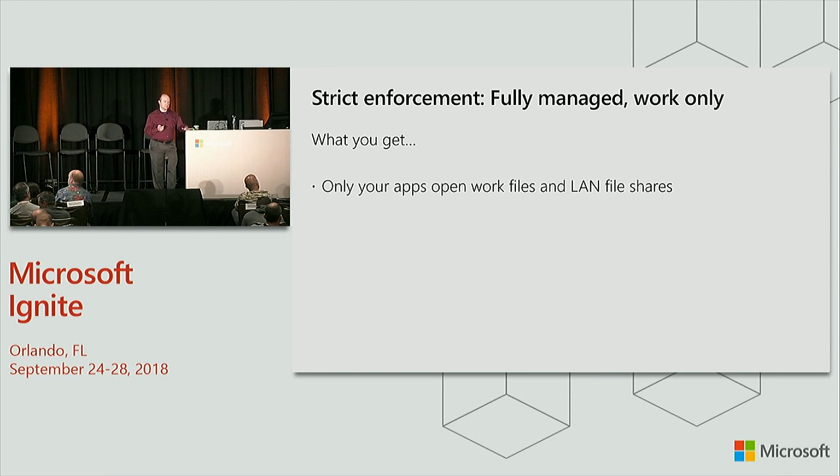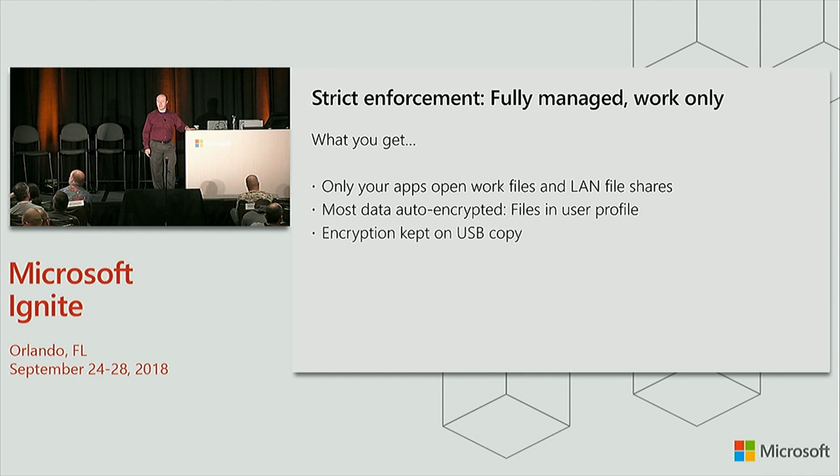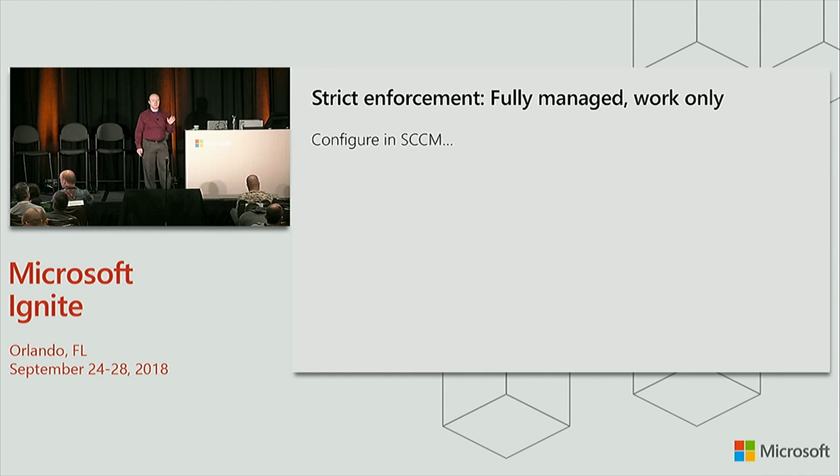Strict enforcement. There may be some of you that want this. This would be where only your applications can open work files and your corporate LAN locations, your cloud sites. Most of the data will be auto-encrypted, basically most of the files in the user's profile. You get encryption on USB, of course, and I suggest that you would configure this in SCCM because it would be on-prem likely.